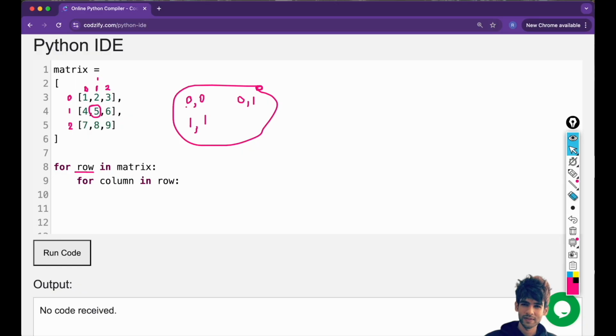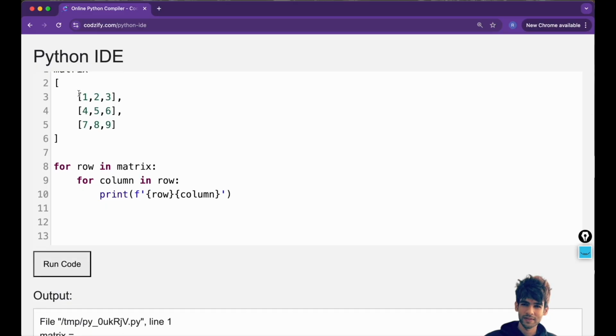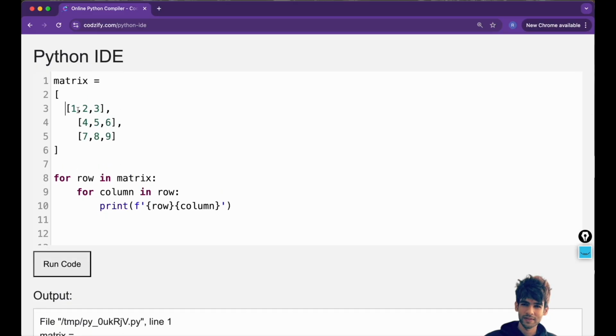Okay, so here I will print, will write here row and column. Okay, let's print this. It's showing invalid syntax, so make sure you have the correct indentation here.